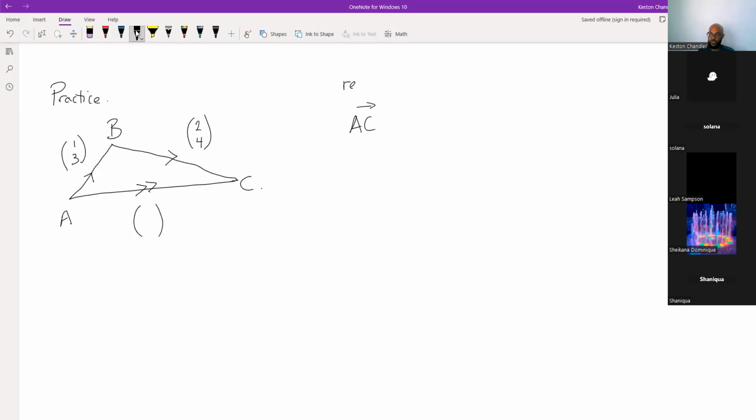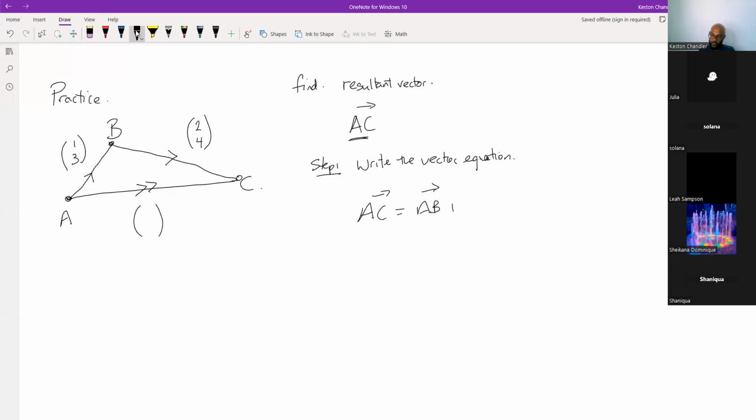Right? We call this the resultant vector. Find AC. So I'll do this first one for you, right? So this first step is to write the vector equation. And the vector equation is, if I want to find, what do you want to find? You want to find AC, right? AC could be found by, look at it, starting at A, going to B, and then coming back to C. Make sense?